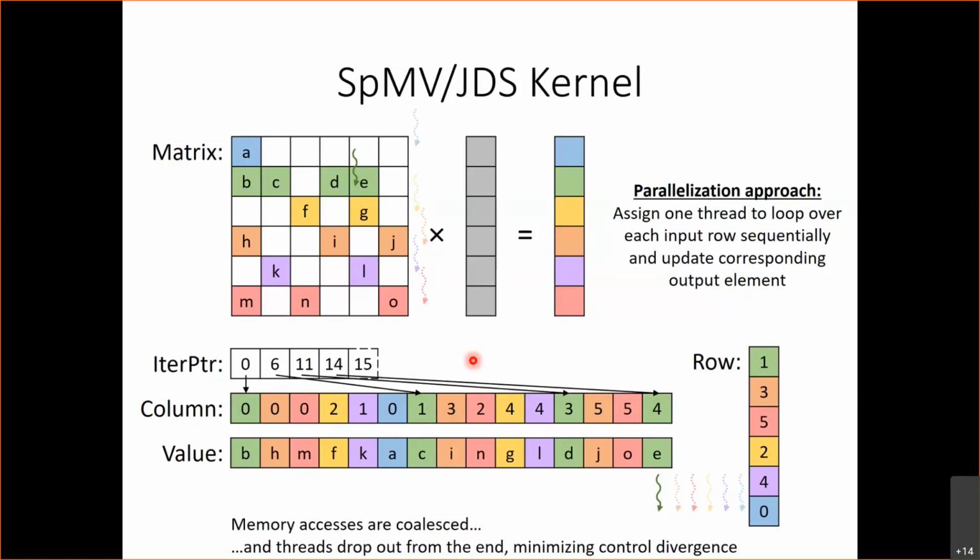Because if we go back and if you remember with ELL, when we are doing the coalesced accesses, at some point we reach a point where we have these padding elements inside of our accesses. So even though our accesses are coalesced, some of the values that are in that coalesced access are actually not used. Whereas with JDS, we're going to have coalesced accesses, but we're also going to fully utilize the coalesced memory request. So it's even better than ELL when it comes to coalescing. At least it's the same when it comes to coalescing, but we have fewer memory requests because we're fully utilizing memory requests. And what about control divergence?